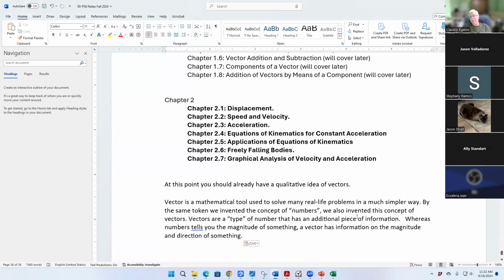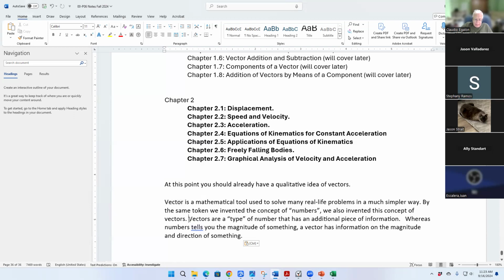When we are learning the first steps in math, in first grade school, we learn about numbers, and this idea of numbers is very useful because it helps us with several real life situations, like keeping track of your money, exchanging money with someone else, and other things. By the same token, numbers are an abstract tool that we invented to make life easier for us. We have invented this other abstract tool, this other mathematical tool that we call vectors. It helps us to solve problems in a much more efficient and simpler way.